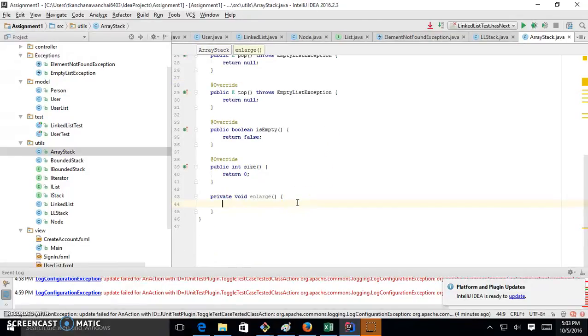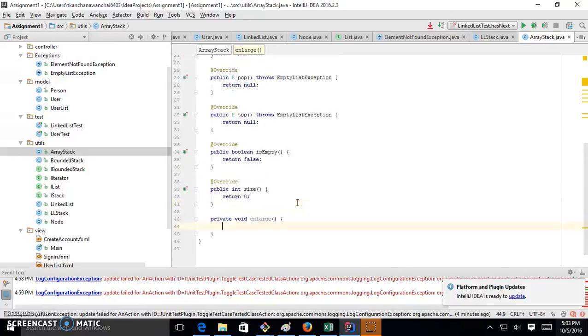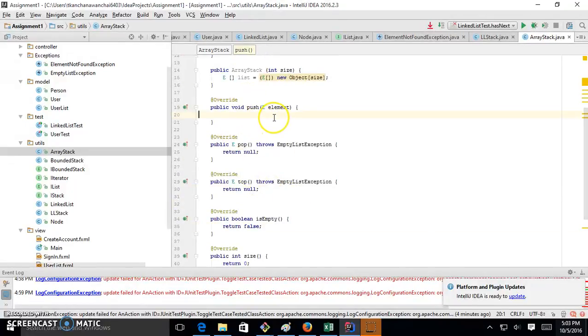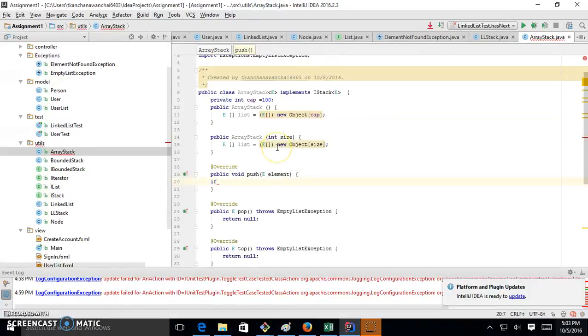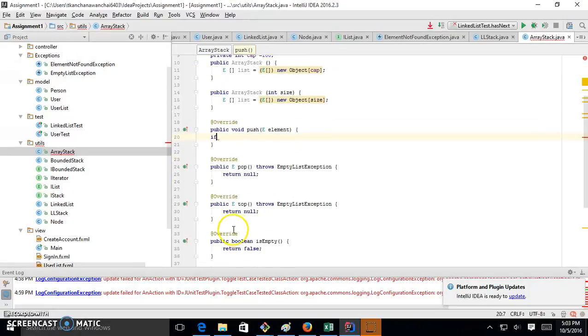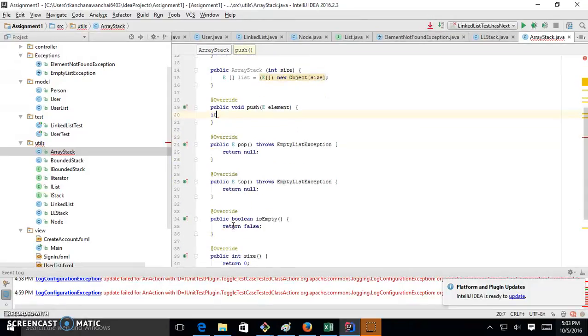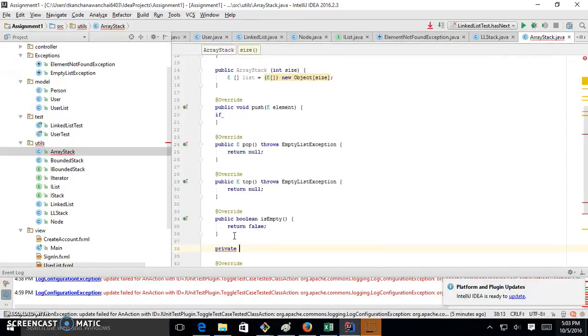To enlarge is pretty much just like whenever you keep pushing, we have to check if it's full. Like we have is empty, we should have is full, right? If it's full, then how do you know that it's full? We don't need to have public, it's just used locally because it's unbounded. Private boolean is full.